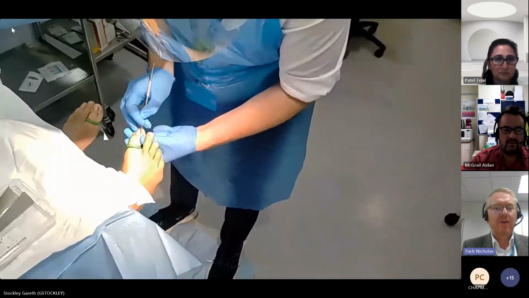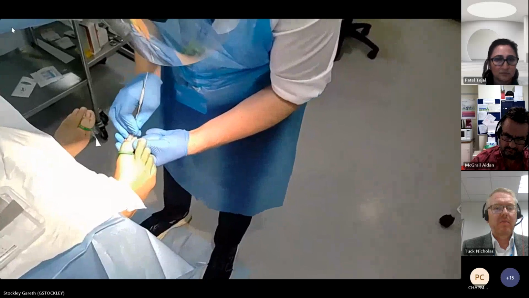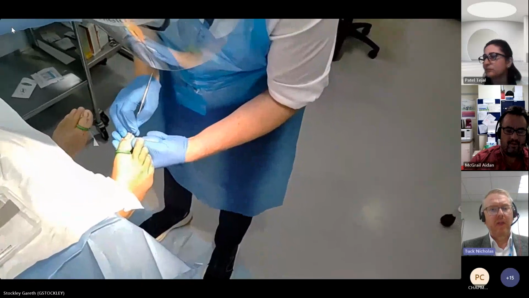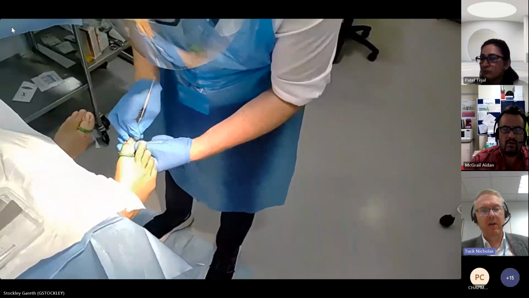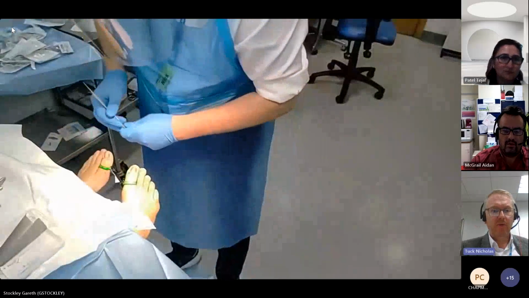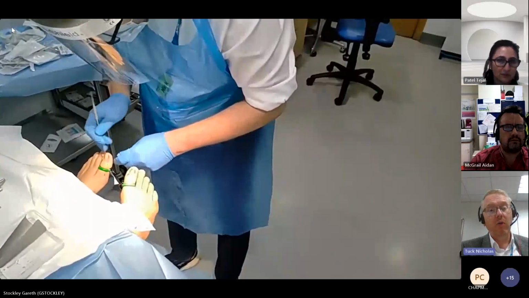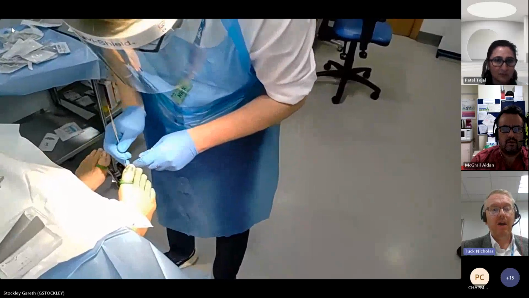So again, just making a start on the other side by separating that nail there. And then I'll do the same as I've done on the other ones, which is using the cutters and the scalpels. I would just skip forward a little bit here. So all 4 sections of nail are removed, and I'm now applying that chemical.